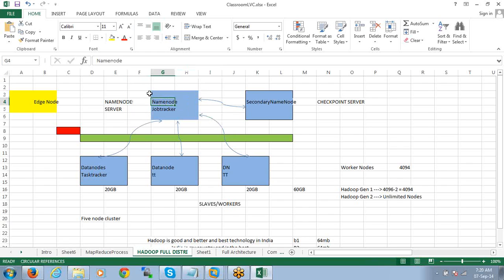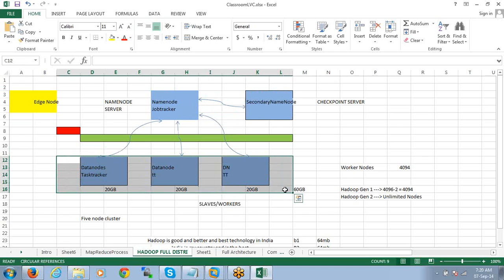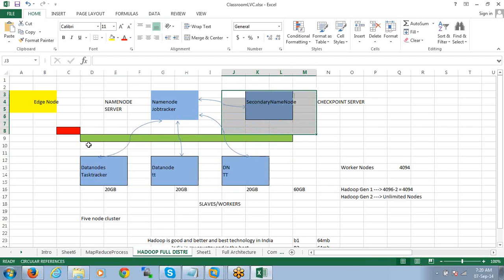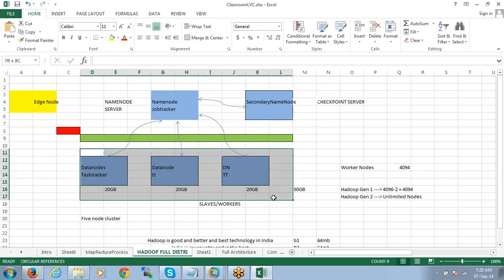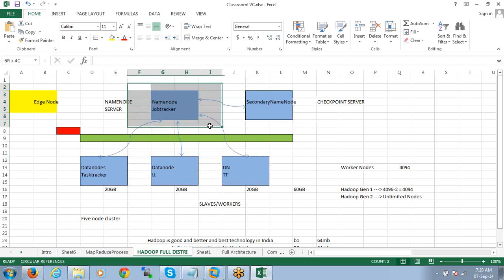Once I configure this server, whatever files I configured will be duplicated in the remaining systems. The benefit of this duplication is your systems will be aware who is the master system.